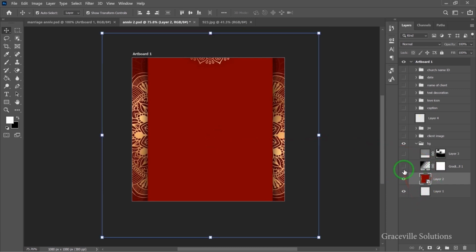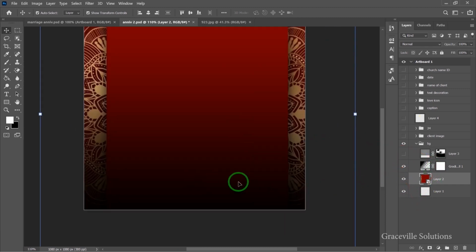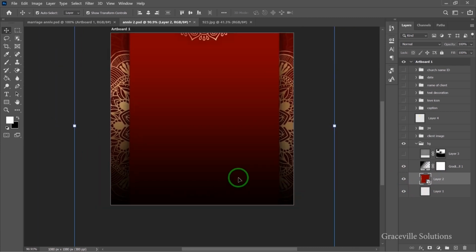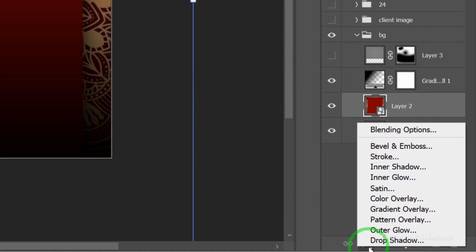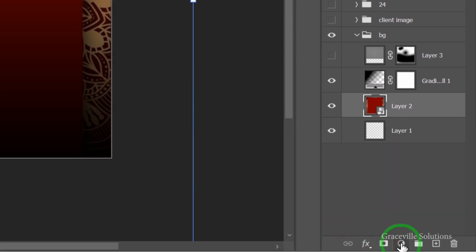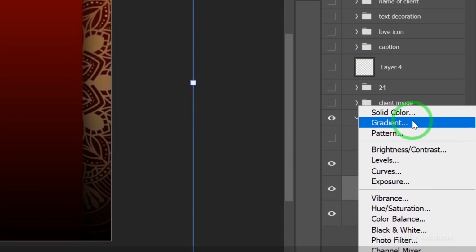So next up, I added a gradient layer to this. Let me show you how I did that. So all you need to do is to come down to, let me zoom into my screen. So come down to where you have this property, oh sorry, not that, come to where you have this, and then go to where you have gradient.